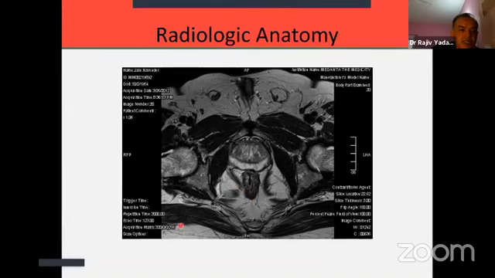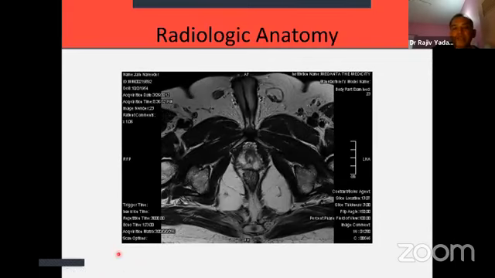Once you start seeing these normal MRIs more frequently, you will gradually pick up the abnormal. Like here, this is the folded hand view, very well seen. And as Dr. Sopana was telling, at the apex, almost the whole of the prostate is made up of peripheral gland. If you target this area, the positive rates are very high. Around the apex, you will also see the levator ani, which was seen in the previous section around the rectum. So this is the rectum. You can see the anterior component of the levator ani, which will also wrap around the urethra.